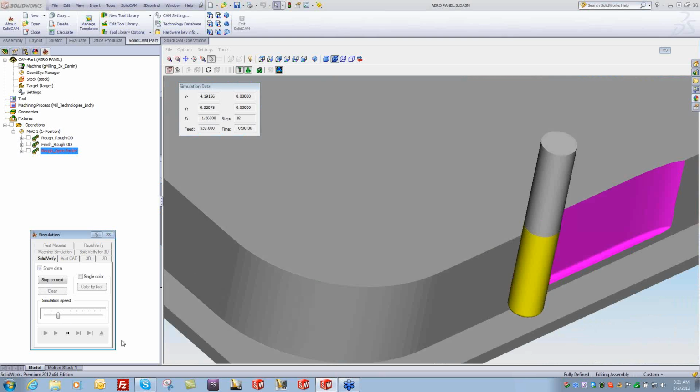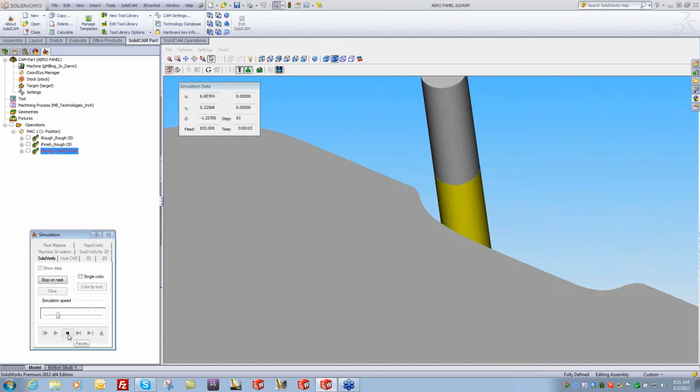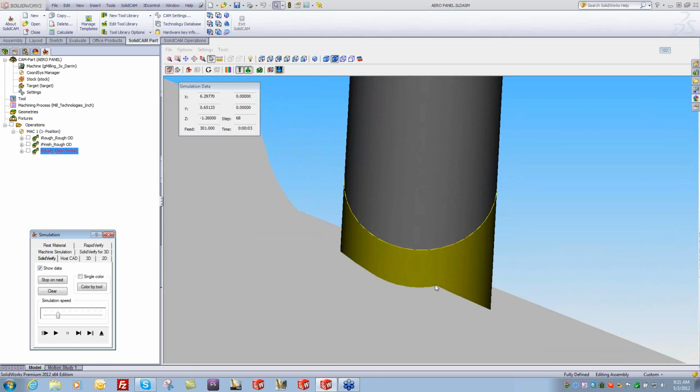Watch the tool's engagement here. Right here, if we zoom up, from this point to the center of the cutter, out to this point, that's the tool engagement that we're referring to. That's what that tool engagement is talking about. How much of the material the tool is in at all times. And that varies a little bit, but it never goes above the max and it never drops below the minimum.